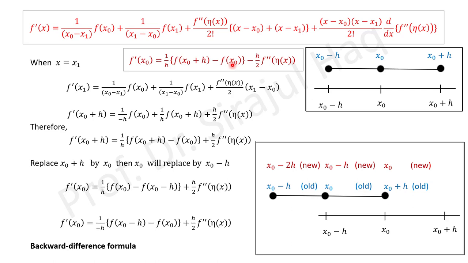So what I conclude is that the derivative of the function at a point x naught is given by this expression, and we are allowed to replace h by minus h. Why we are replacing h by minus h will become clear to you in the example, because you will face a problem where x naught plus h will not be available in your data. That's the reason we will be replacing h by minus h. So this is just one formula, both are equivalent, and these are called the two-point formulas for differentiation.